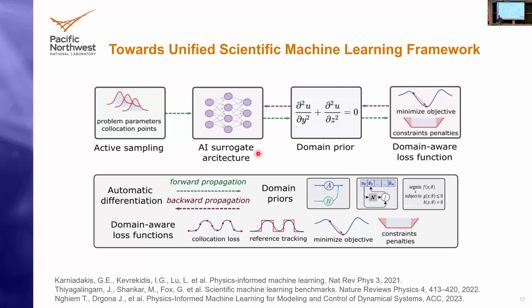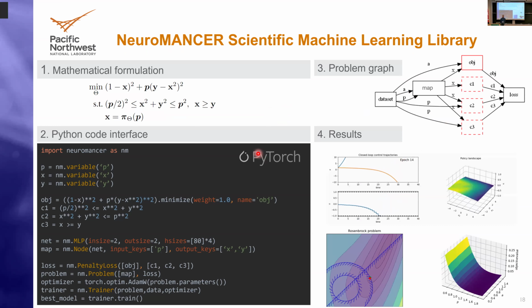But the question is, how are we going to implement those with existing tools? So for that purpose, we have been developing what we call the Neuromancer scientific machine learning library, that is a symbolic abstraction layer on top of PyTorch. So I guess most of you use PyTorch or are very familiar with the library because it's the most popular deep learning framework. It's super easy to use. Dynamic computational graphs, it has very good support for CUDA compilers, so you can make it very efficient and scalable with GPU computing.